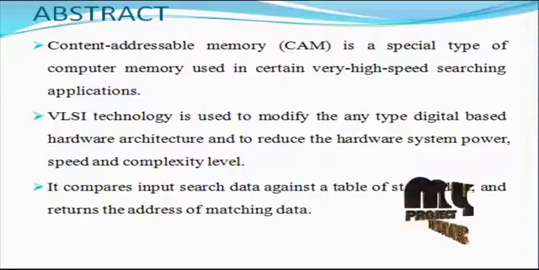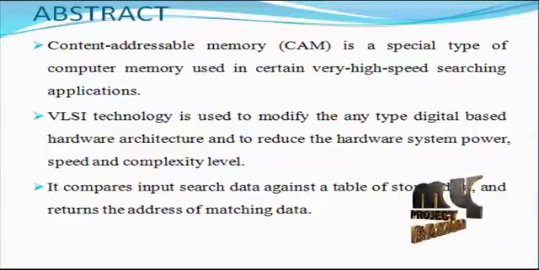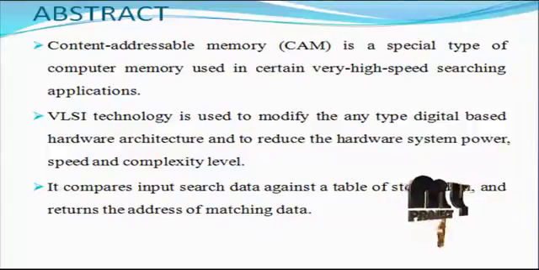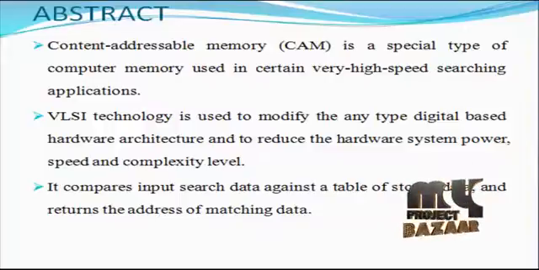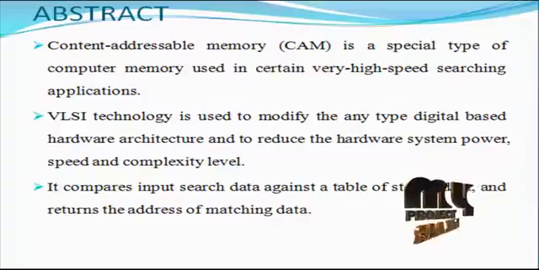When a search data word is applied to the input of a CAM, the matching data word is retrieved within a single clock cycle if it exists. This prominent feature makes CAM a promising candidate for applications where frequent and fast lookup operations are required.